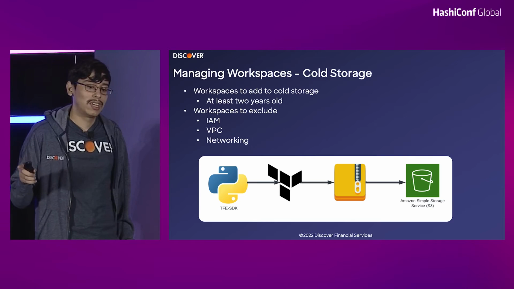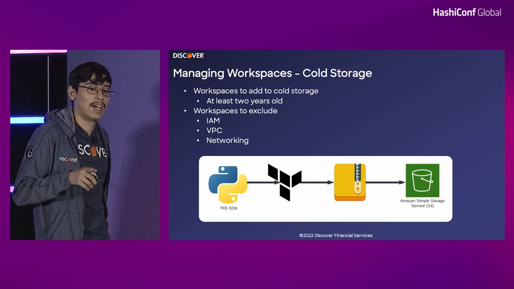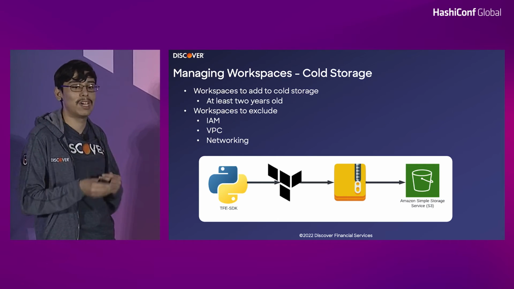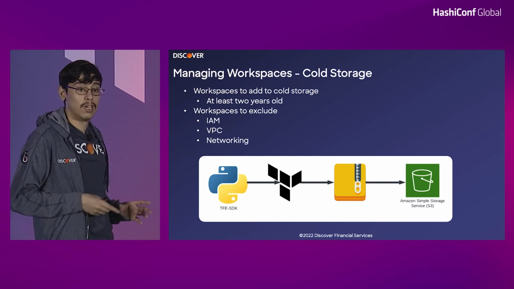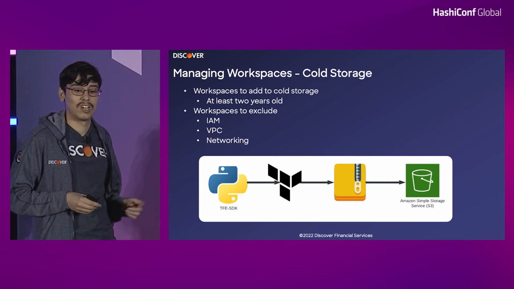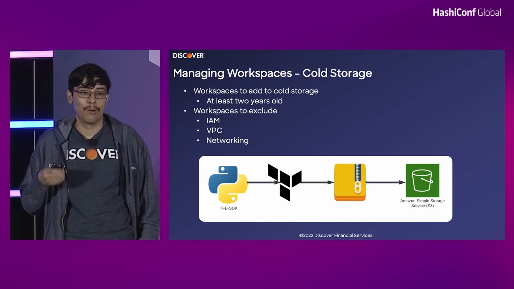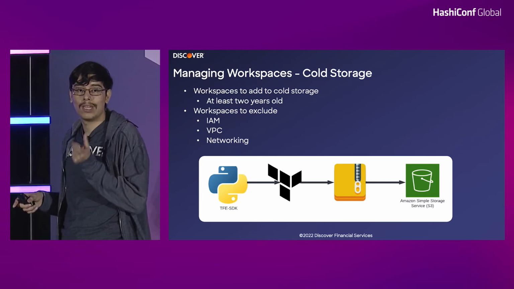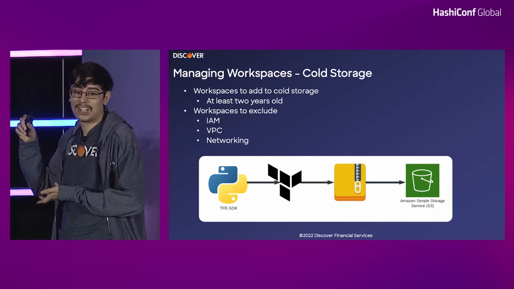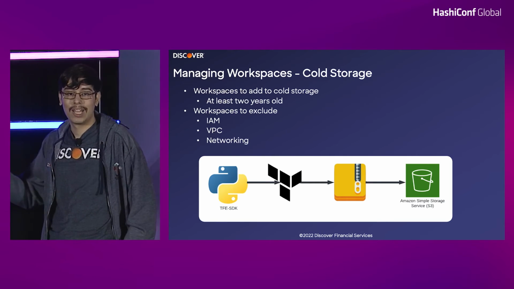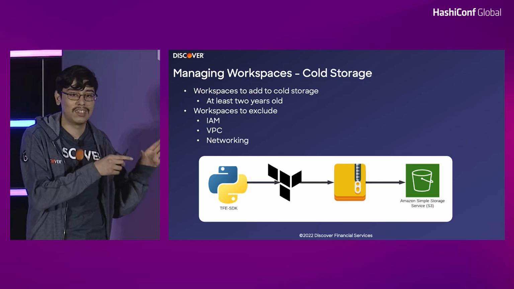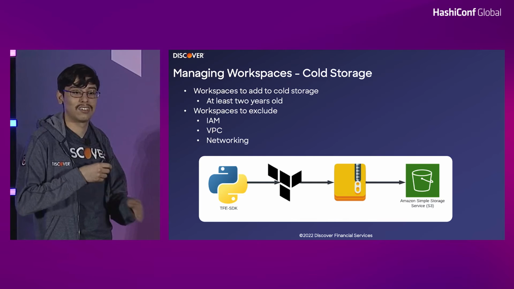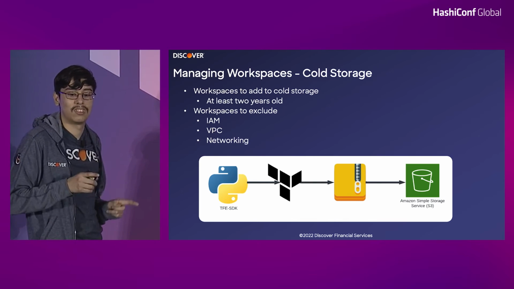But we want to make sure that we exclude certain resources. There are some workspaces that are holding key infrastructure that may not be updated on a daily basis, but they're very key to your cloud infrastructure, including the IAM policies, VPCs, and networking. So you want to make sure for any automation you have for cold storage, there's a way to exclude certain infrastructure. And this is just like a general list. Maybe one team might come up to you and say, we want to make sure that this workspace doesn't get deleted as well. So you want to take this exclusion into account when you're putting workspaces into cold storage.